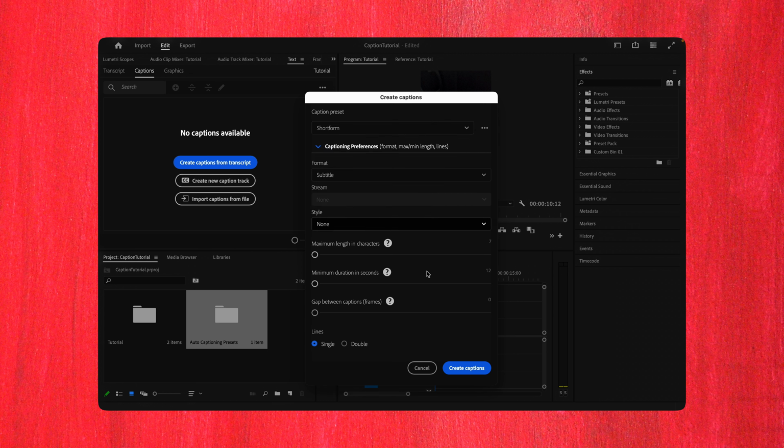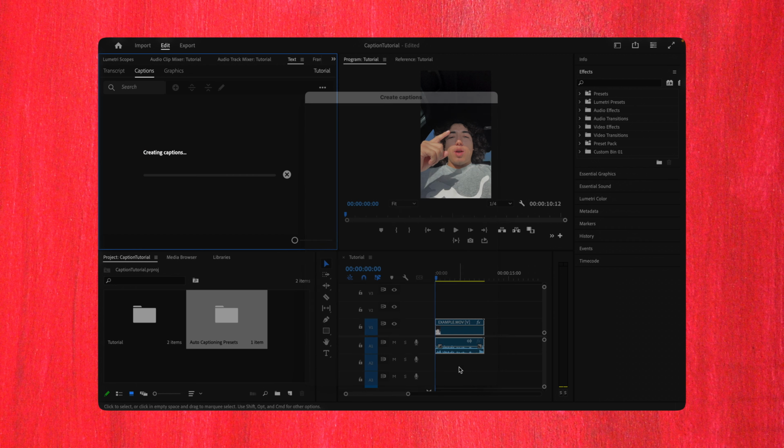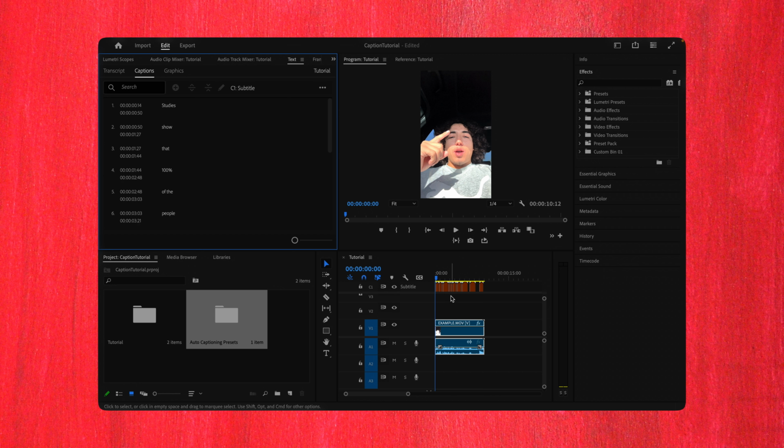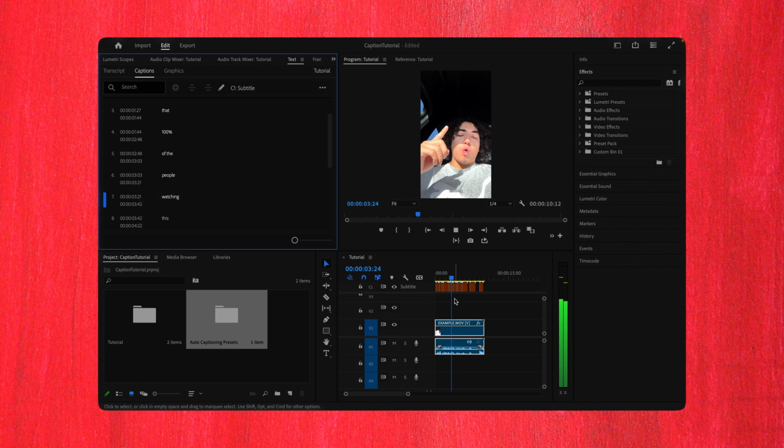Once all these preferences look good to you, make sure you hit create captions in the bottom right, and in a few short seconds, your video is going to be fully made with captions, and it's going to be in an orange layer at the very top. It's going to have the style that's at the very bottom, which is alright. I recommend changing the font and putting it in the middle, especially for short form content. For your longer videos, having it near the bottom is definitely the way to go though.